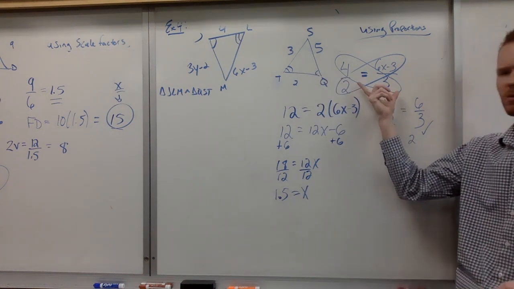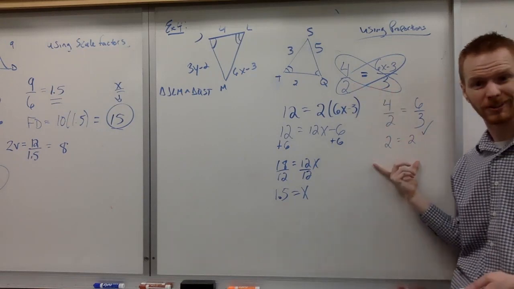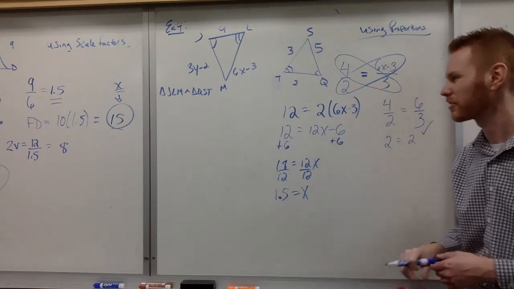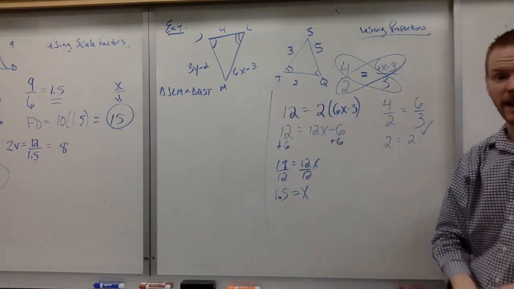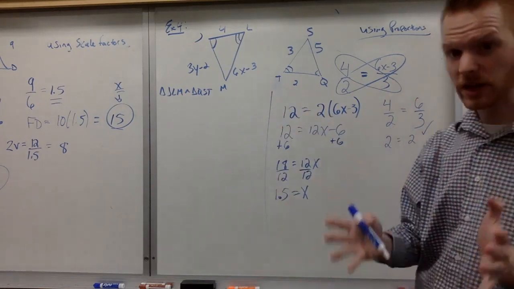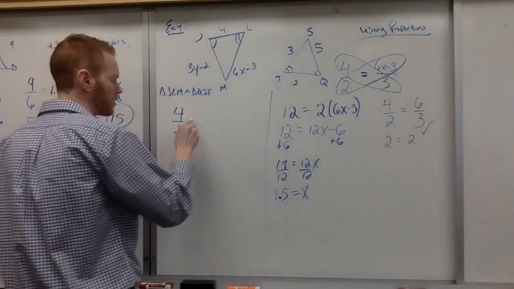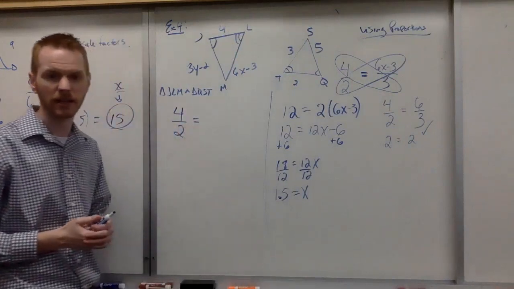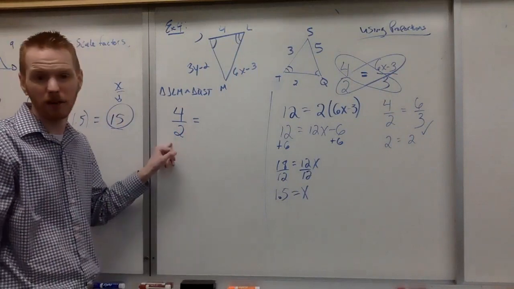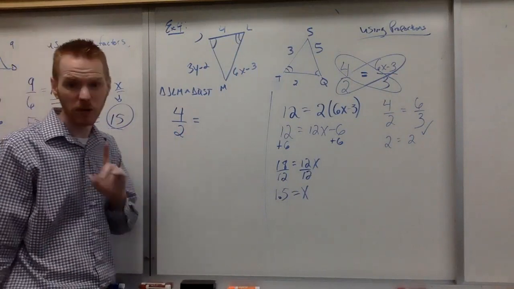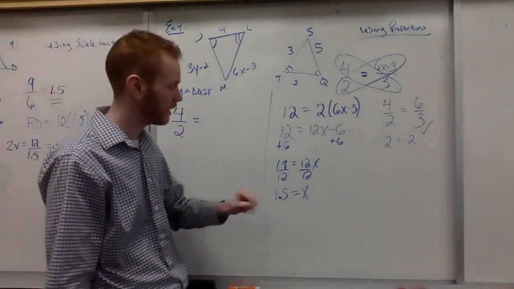So when people see this, like, well, why you said it equal? Well, because they are equal. We're equaling the scale factors. Okay, now we're going to figure out what y is. We're going to use the same approach to it. Because 4 over 2 worked so well with the first fraction, we're going to use it for this guy too. And it makes sense, right? The scale factors too.